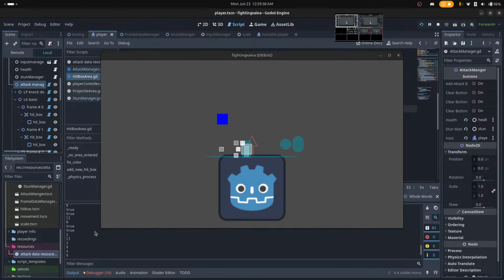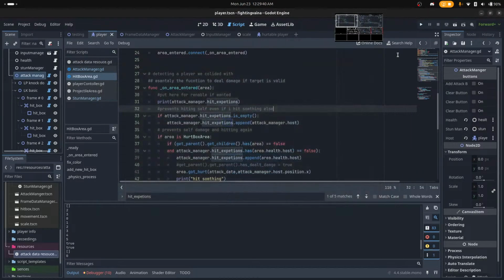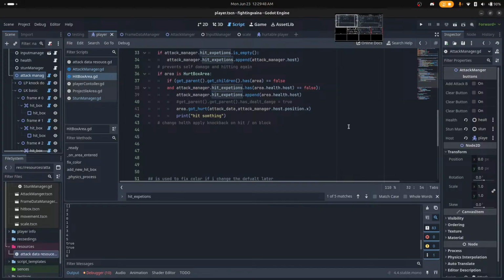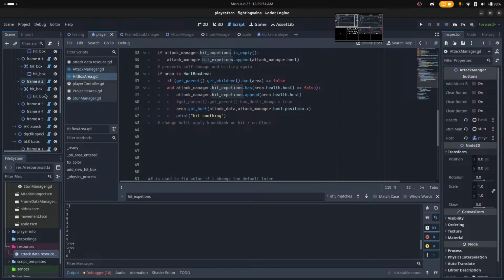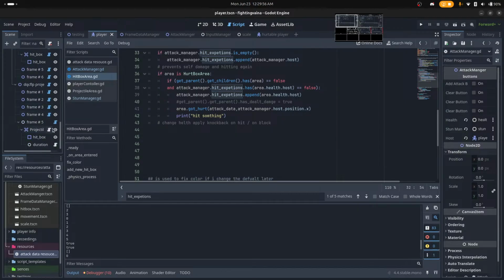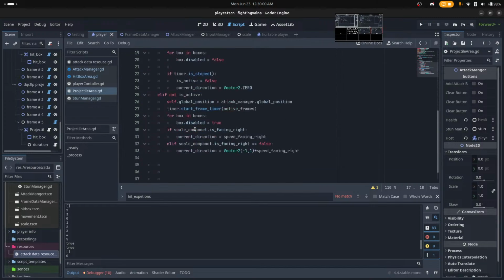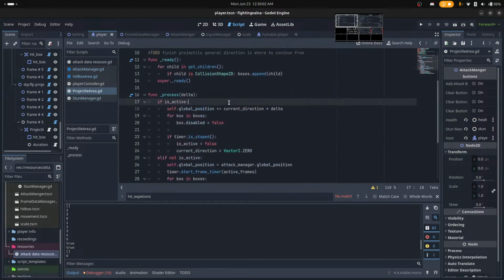I'm surprised I'm not hitting myself with the projectile. Wonder why that is. Is it because the area is already there? Let me change this just to test that then.